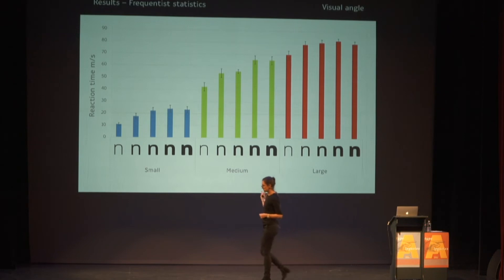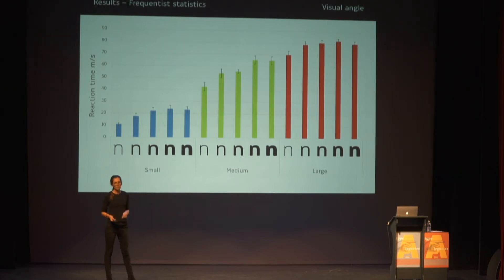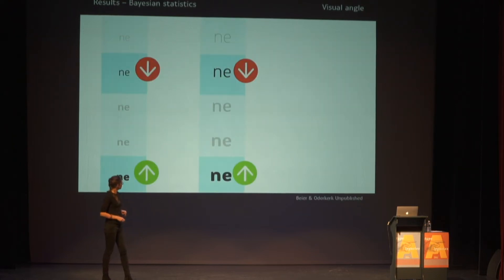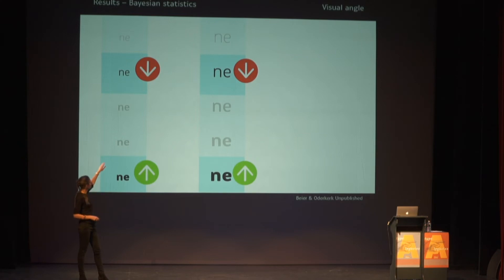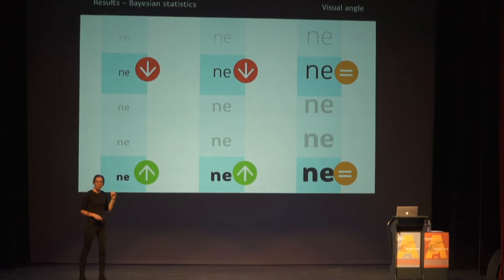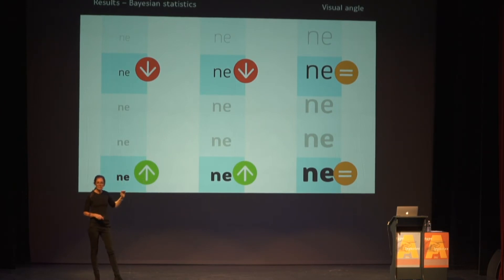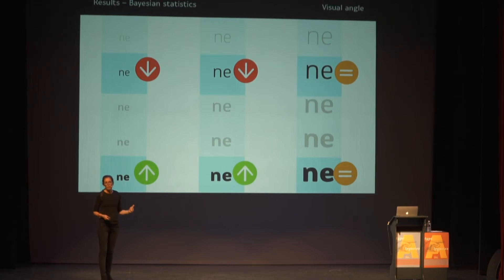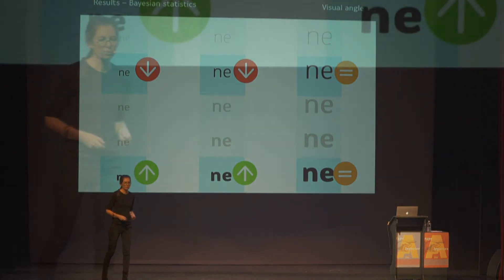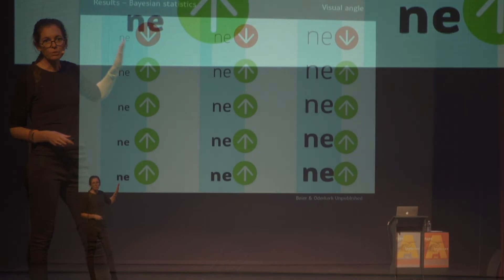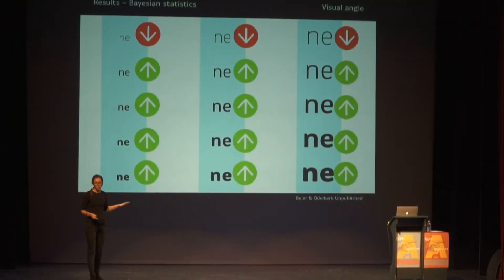So what did we find? It appears quite obvious that smaller sizes were more difficult to recognize than larger sizes. But looking at the individual relationships, we found that for small and medium sizes, the bolder weights performed better than the narrow ones. When we looked at larger sizes, it was interesting that the same weights were exactly the same — no difference. So we proved our hypothesis, showing that for smaller visual angles, weight has a greater effect than for larger visual angles. The lightest weight was outperformed by all other weights in all cases. So light weights: not a good idea.